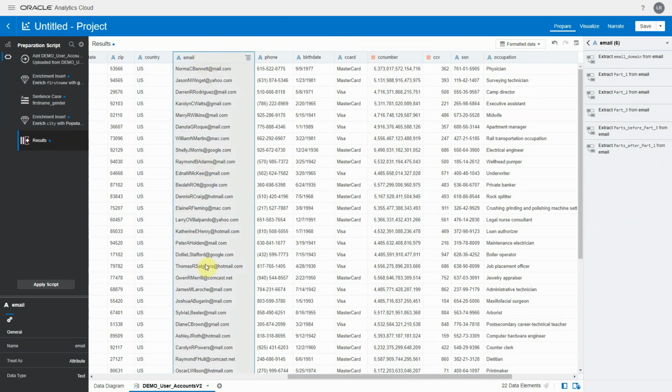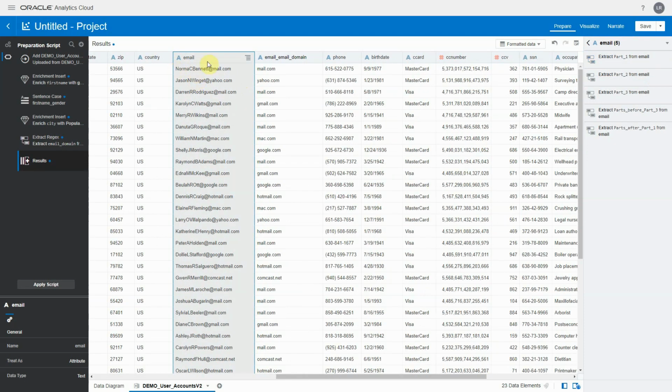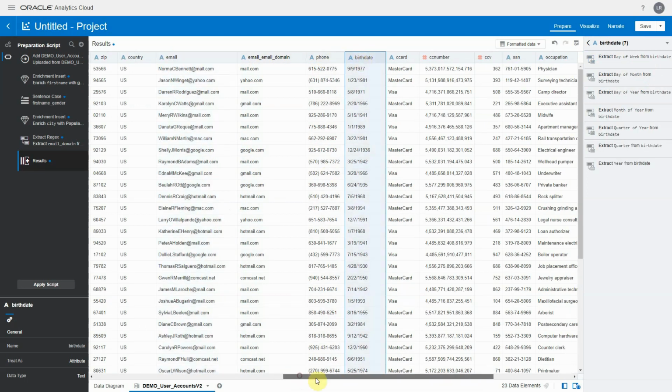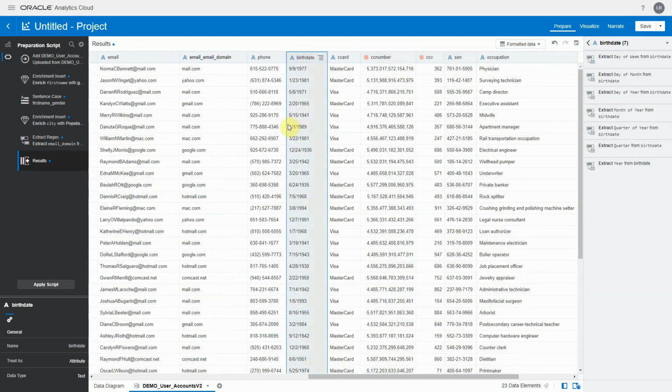Notice that the system has recognized that this is email, and it has what we call a semantic split recommendation, and it knows what it's going to be splitting out, as we can extract email. If I click on this recommendation, it knows that this is an email column, and it is able to extract the email domain from that column very cleanly with a single click. It recognizes phone numbers. It recognizes about 30 different date formats, and it is able to not only format those dates, it's also able to extract parts of that date.